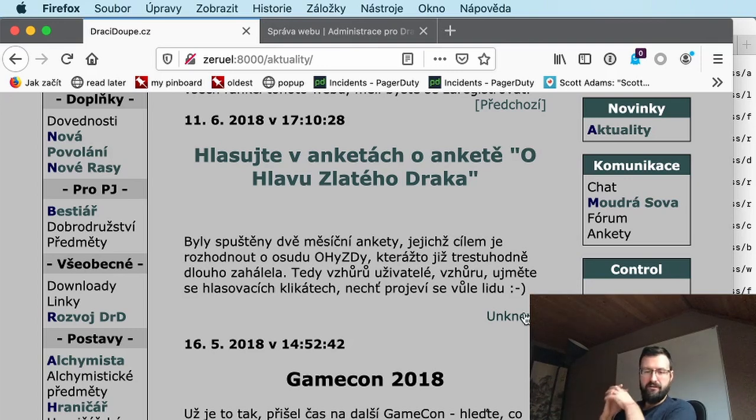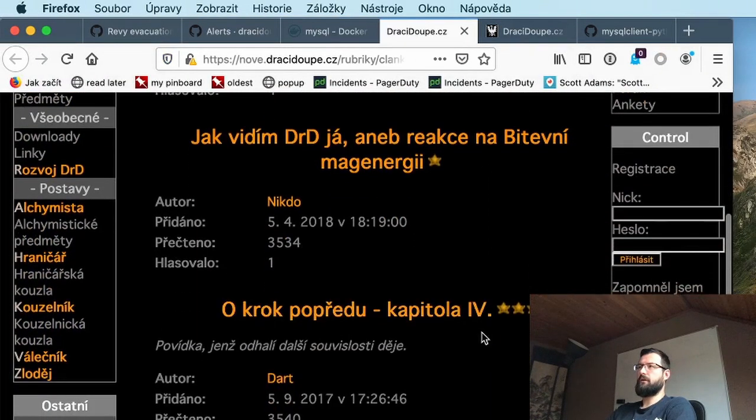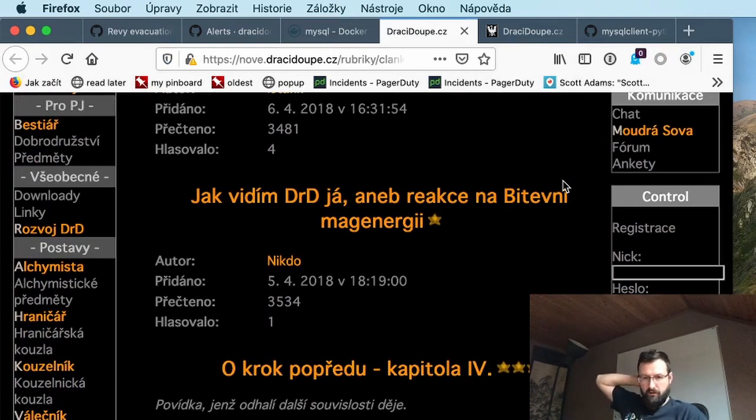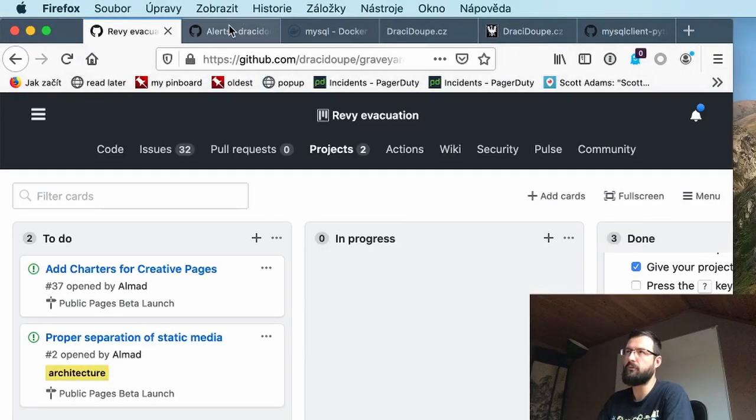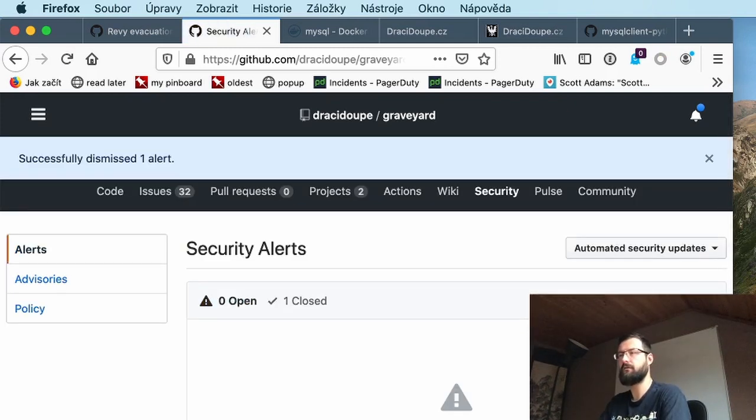Right. So actually we can dismiss it because the functionality to reset the password is not there yet. The way it currently works on production is that you log in using the password that you have from the old version and it's compared and then rehashed. And then you have your own copy and you can't reset it. So actually the security alert really doesn't apply to us until we use the vulnerable code, so until we do the reset password functionality, but let's keep it in mind.